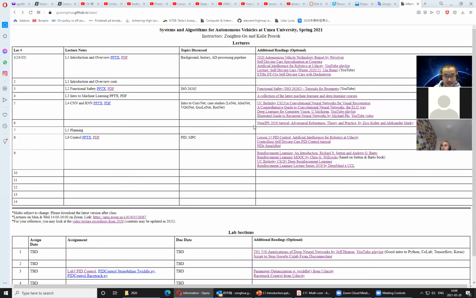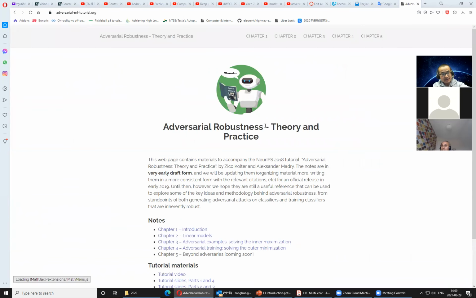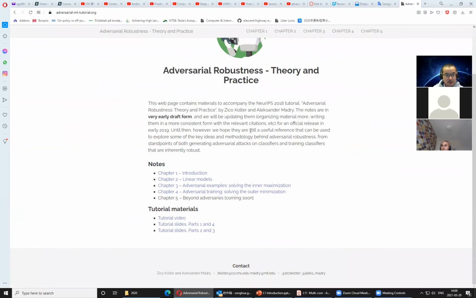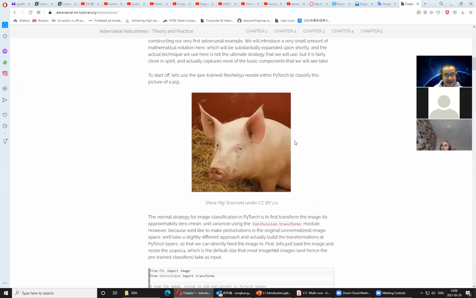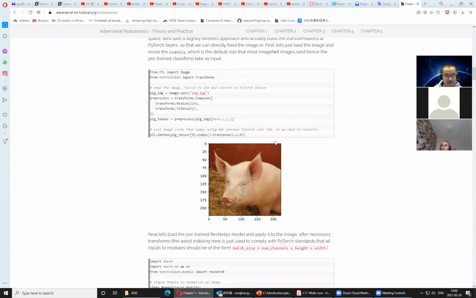So the next part is adversarial robustness. I will mainly discuss this tutorial from a conference in 2018. It talks about what adversarial robustness is. That is, you add a few pixels onto this cute picture of a pig and it fools the classifier into a wrong decision, into a gaboon.